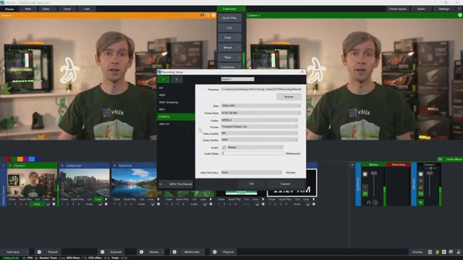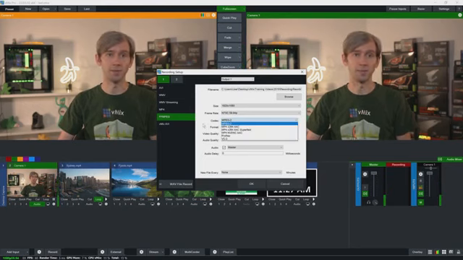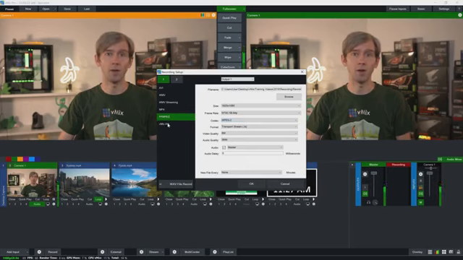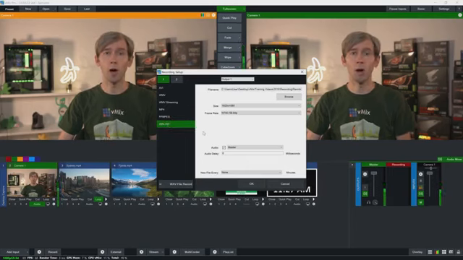Now the FFmpeg option can also be used to create high quality recordings using codecs such as ProRes and VC3, but keep in mind that these are very, very resource intensive. Now underneath that, you'll see the vMix AVI option, and this can be used for high quality, low resource recordings in vMix. Now as it's an AVI, it will have a fairly large file size, so you'll need to keep that in mind. Another thing is that the files will only be editable in Premiere Pro and Magix Vegas. For other NLEs such as Final Cut Pro or DaVinci Resolve, you would just need to convert them before editing.